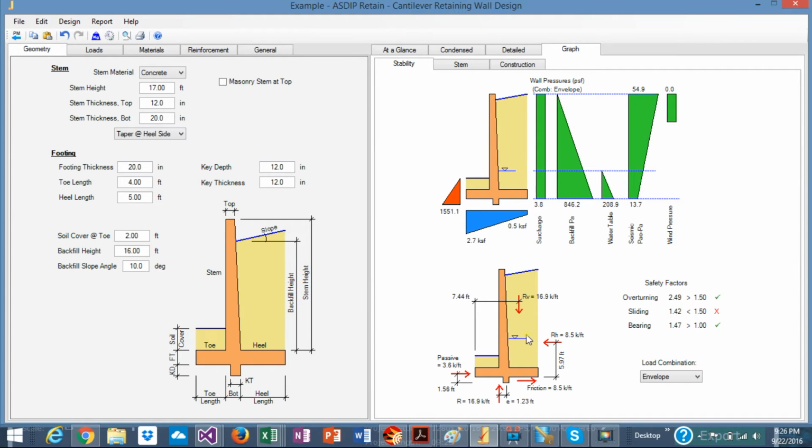In the lower view, the forces produced by all these load cases are shown very appropriately. You can see at a glance what's going on and what the results are for every aspect. For example, you can see exactly what the passive is, or the resultant, or the friction, or the resultant horizontally, or the resultant vertically, and everything is labeled.